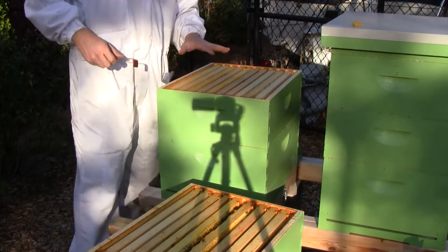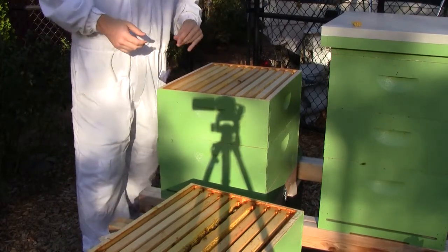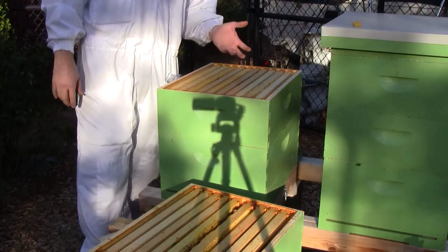I really like working in Queen Beatrice's hive. They're very calm. They react very easily to smoke. Don't have to use a lot of it. Even a little bit of breath, and they scatter. And lower population, but they're strong and healthy.